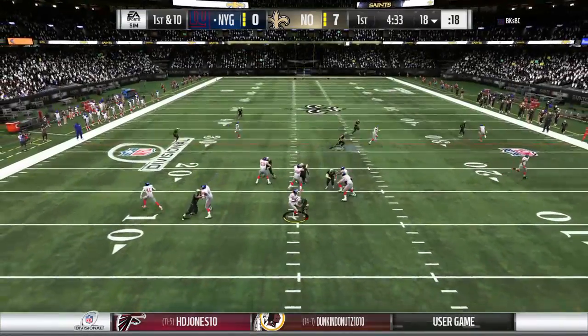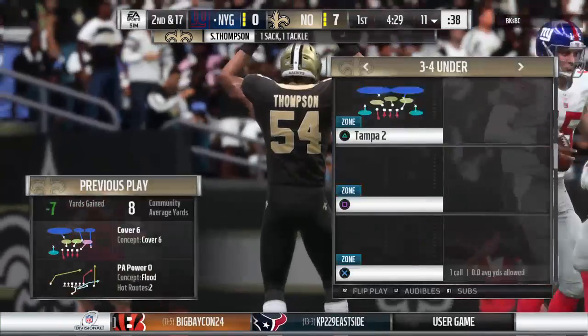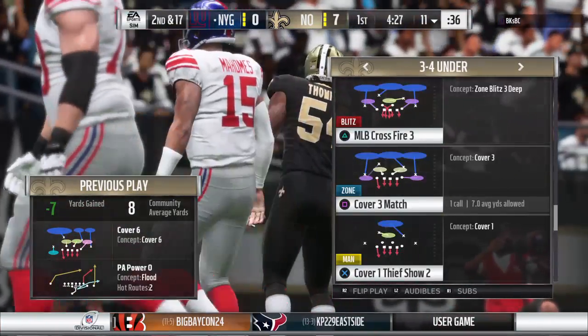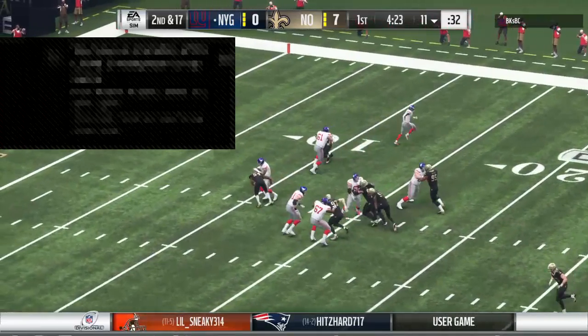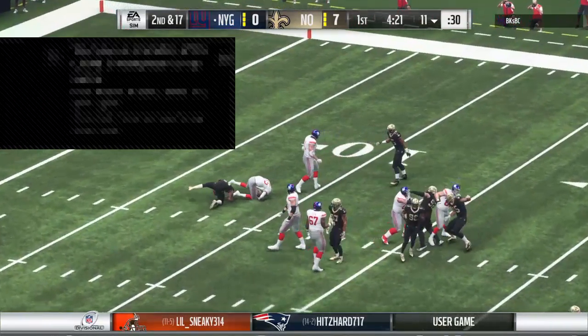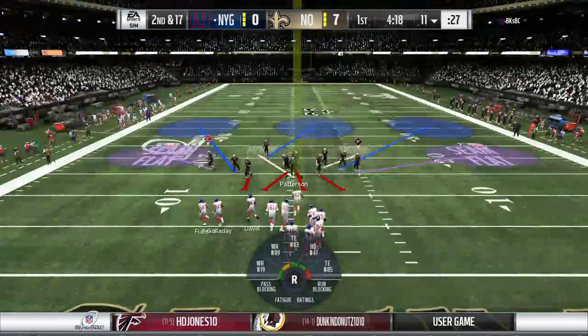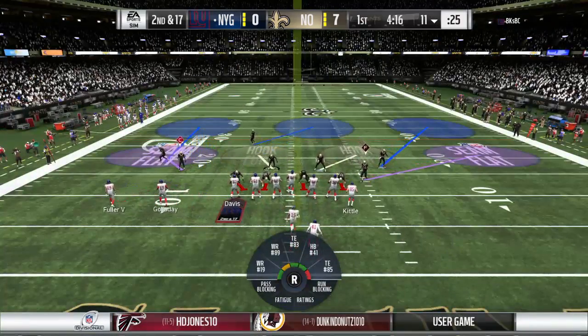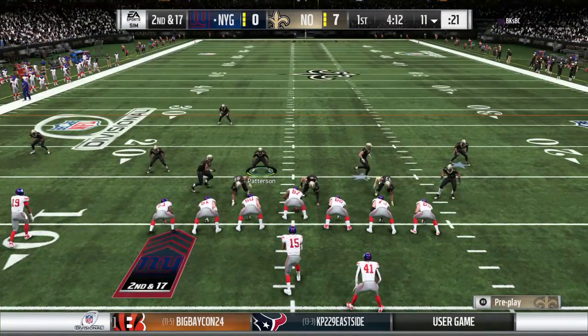On first down, Mahomes. And he's taken down here by the Saints. Shaq Thompson in there to bring him down for a loss of 7. Didn't have the greatest field position to start, did they? And now, after this sack, it's way, way worse. And right off the bat, first play of the game. Now, following the sack, they'll look to make amends on a 2nd down and 17.